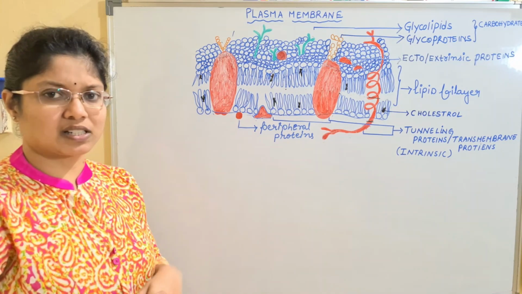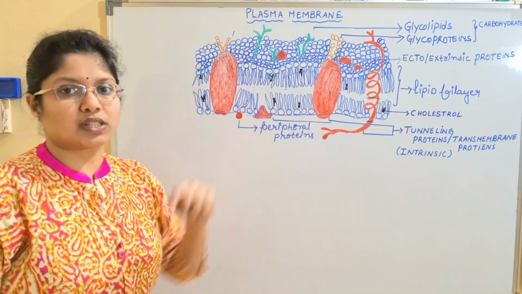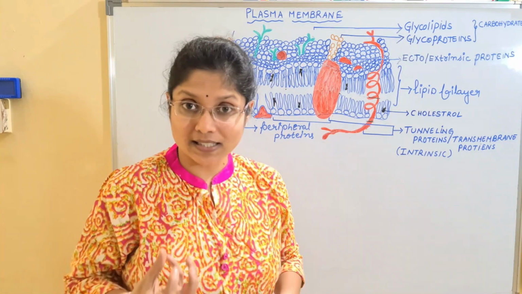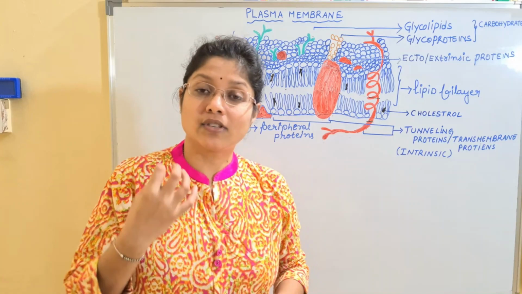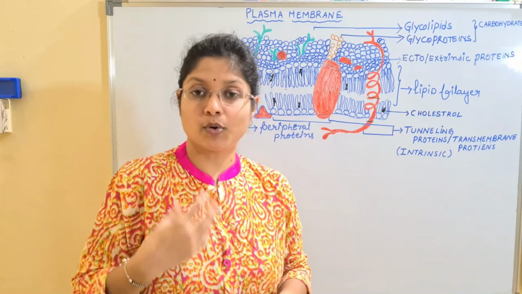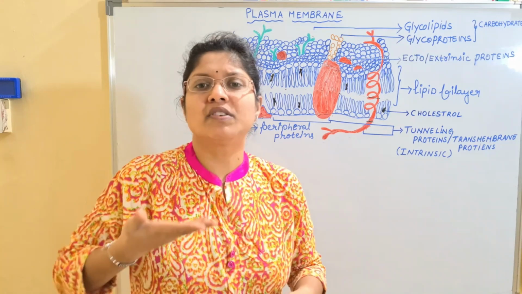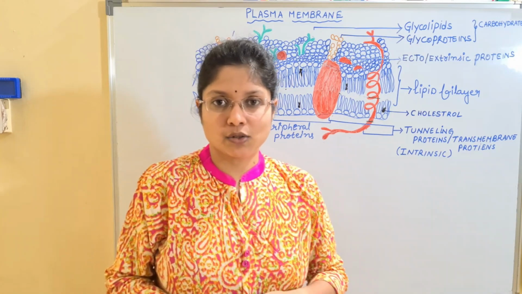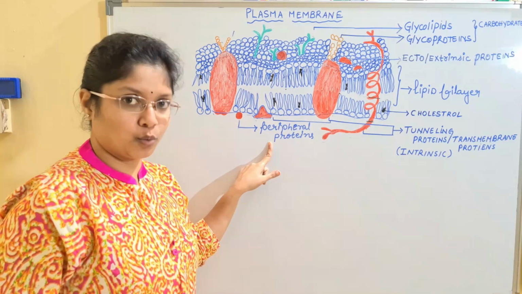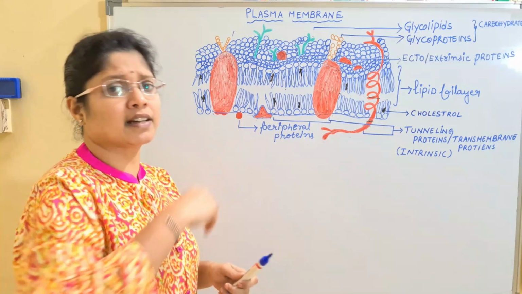So these are the points we have discussed regarding the lipid molecules, and along with that we have discussed the structures of the proteins. We have two types of proteins. What are the two types of proteins, children? Intrinsic and extrinsic proteins. Intrinsic means those which are integrated with the membrane. In that again we have two types. They can be partially embedded or superficially attached to the membrane. If they are superficially attached, they will be present like this, and they are known as the peripheral or extrinsic proteins, and those partially embedded are known as the integral proteins.